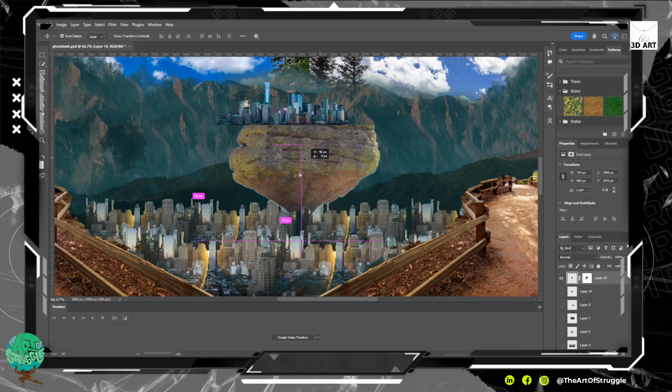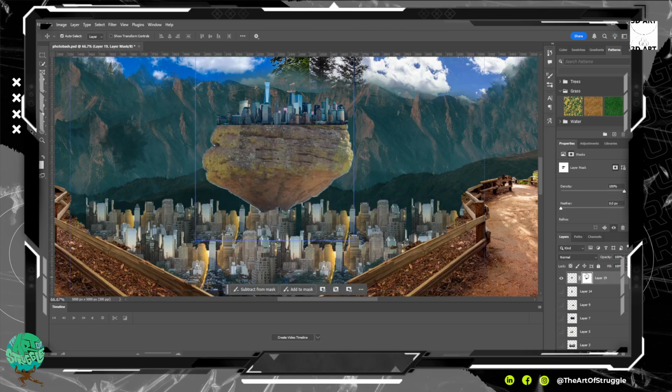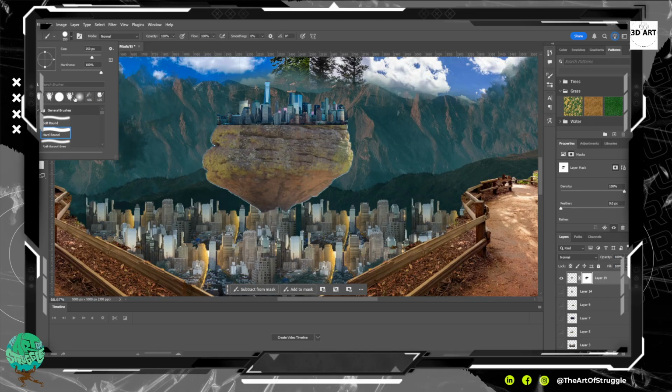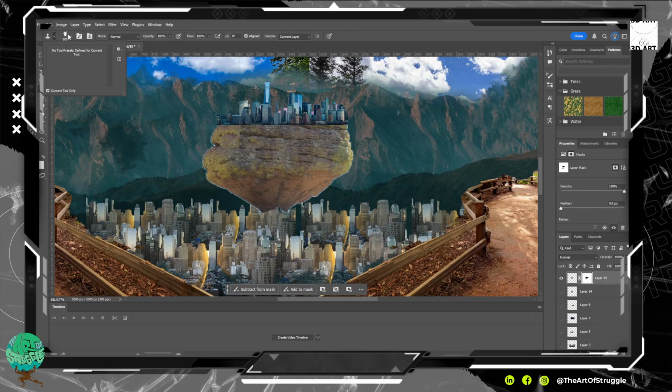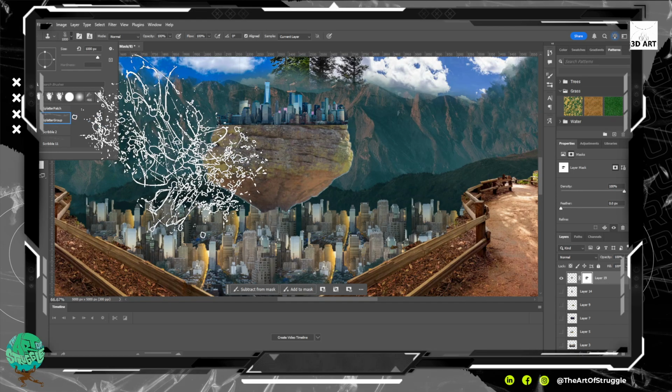All right. V, I'm going to use that to select my little rock over here. And then I'm going to go to B on my keyboard. Right now, I'm just going to try to find something that maybe will work as a rock. Okay, I get it. That's assigned to the stamp tool right now. For some reason. I just want something with some kind of coarse edges. The sketch might work.